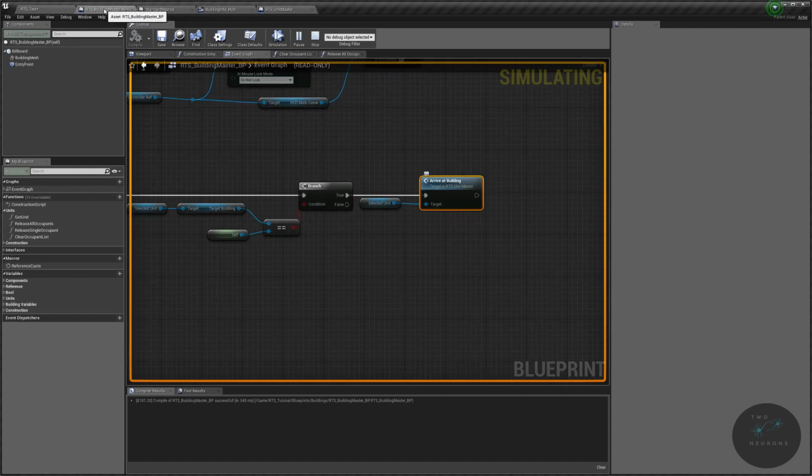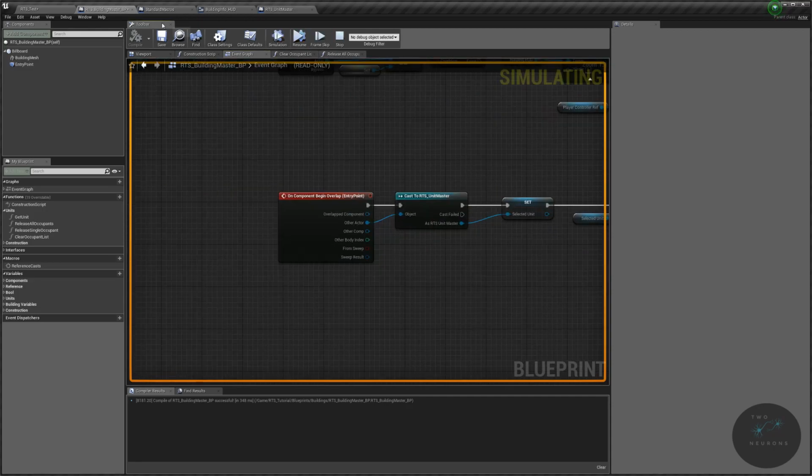Right, so I'm going to pause so it doesn't finish the building while we're doing this.